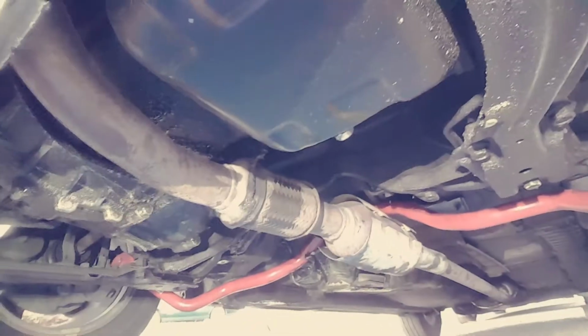So let's get under the car. I got my light too, to show you my bad oil leak issues. Okay, so that's about as good as this is going. There it is, chilling, ready to get bolted up. And it looks beefy, man. Look at that thing, bolted in. I just got to put the caps on and I'm good to go.